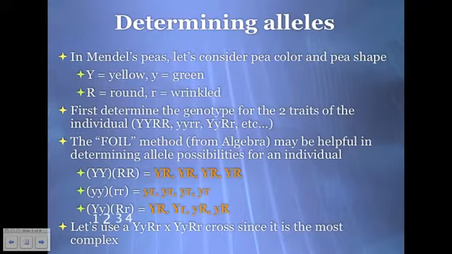The heterozygous individual for both traits would give us the maximum number of gametes for a dihybrid cross, which is 4. And they are capital Y, capital R; capital Y, lowercase r; lowercase y, capital R; and lowercase y, lowercase r. There's actually a typo in the PowerPoint, and I just realized that.